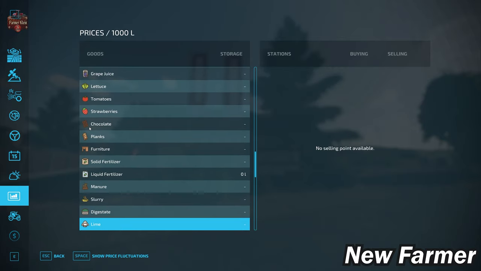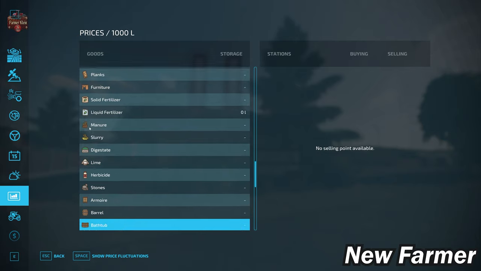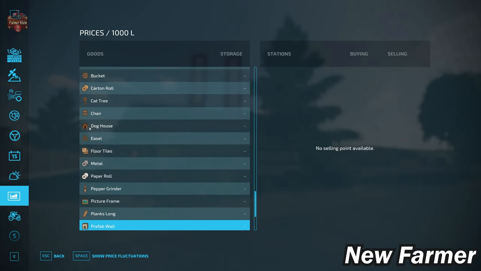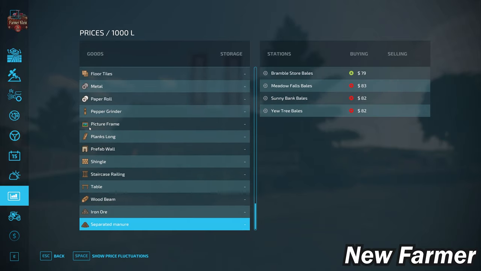We do not have the ability to buy bulk line, and we do have two places to get rid of our stones. Now, if we would need to play with our platinum expansion production items, we will need to put down our own sell point because this map does not support any of the platinum expansion at the get-go. And if you are playing with pumps and hoses, you will have the ability to sell your separated manure.